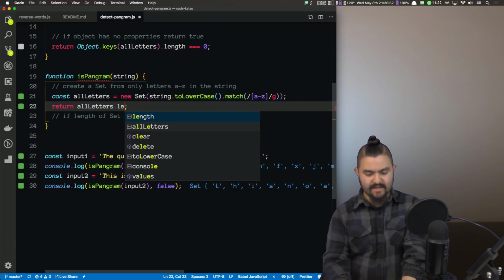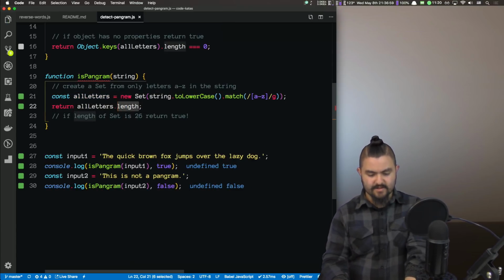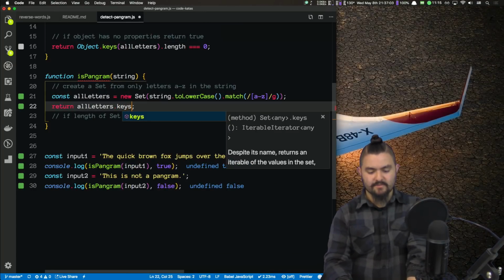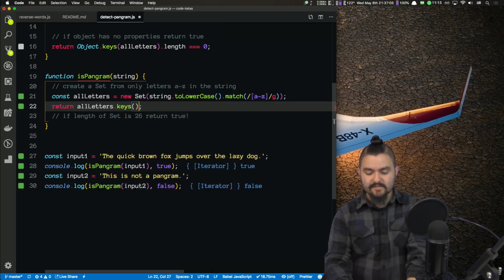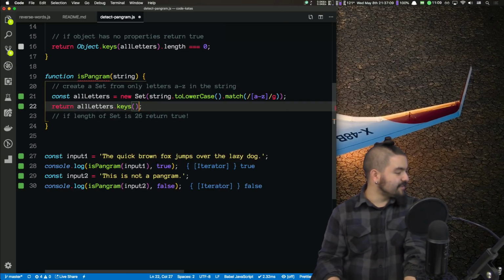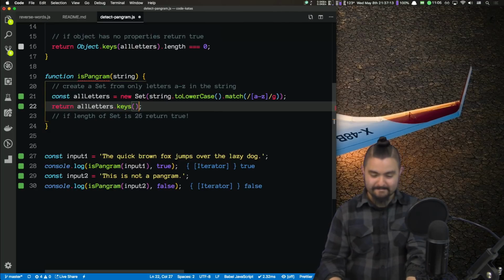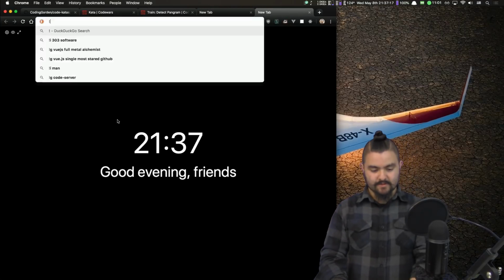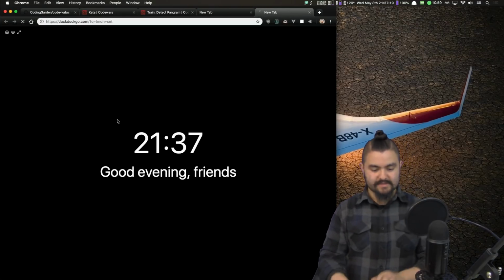And does a set have a length? Does it have a count? I think we can do keys.length. How do I find the length of a set?